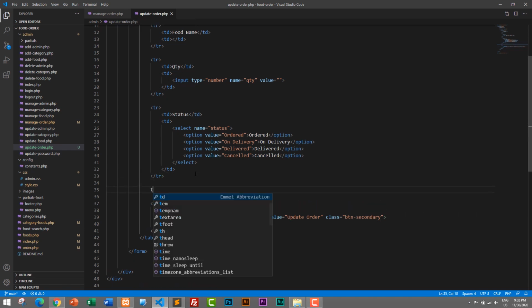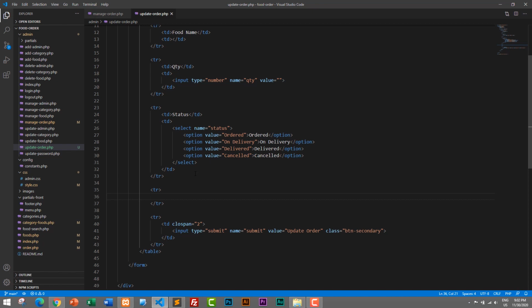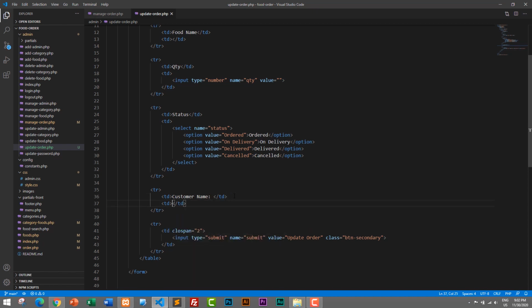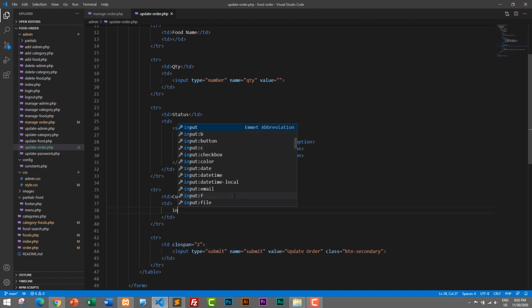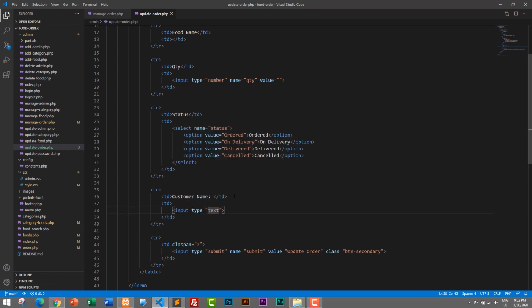So I will create tr, and then td, this will be customer name, and let's create another td. This will be input type text, name will be not here, we will have name equals to customer_name, and we'll give value equals to, that's it.